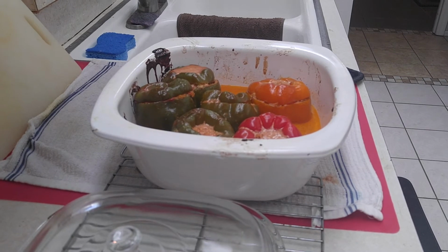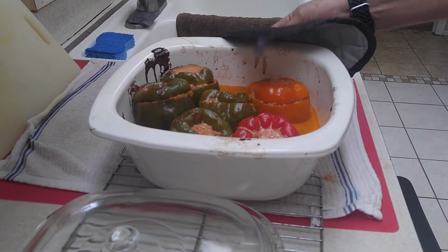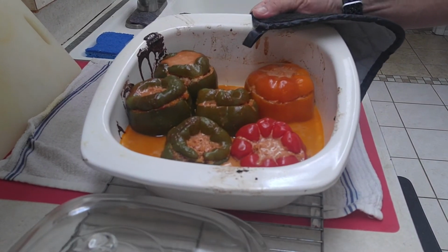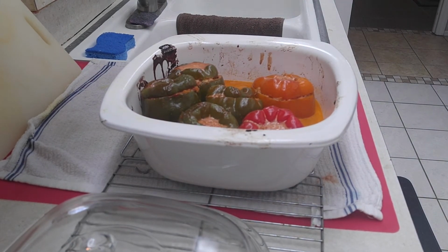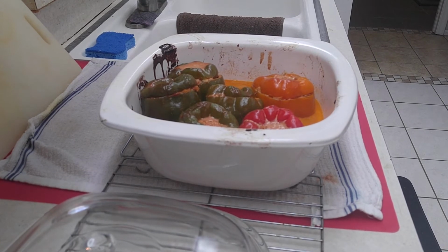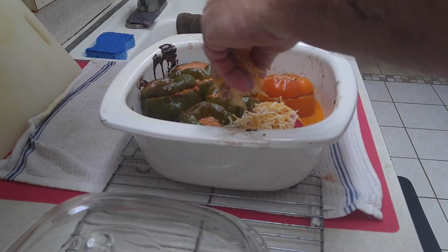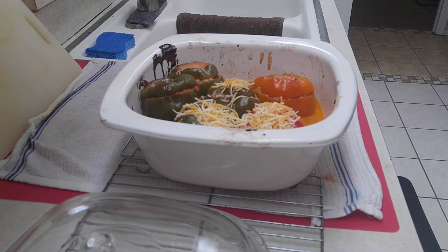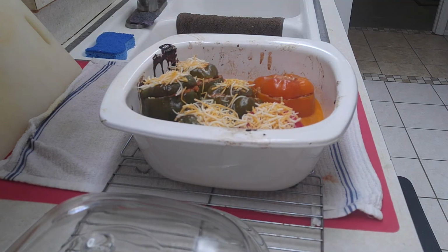Okay, so now you can see that the peppers have finally cooked for their time of an hour, and I'm getting ready to put some, here you go, see the juice is in there, the peppers cooked. Now we're going to cover them with some cheese, and they go back in till the cheese is melted. Then we are done. I, for one, can't wait. I love these things. Nice peppers, huh? Put cheese on, just sprinkle it liberally, get it everywhere. Sometimes I take the lids off, but this one came out a little wetter than normal, but it's good.